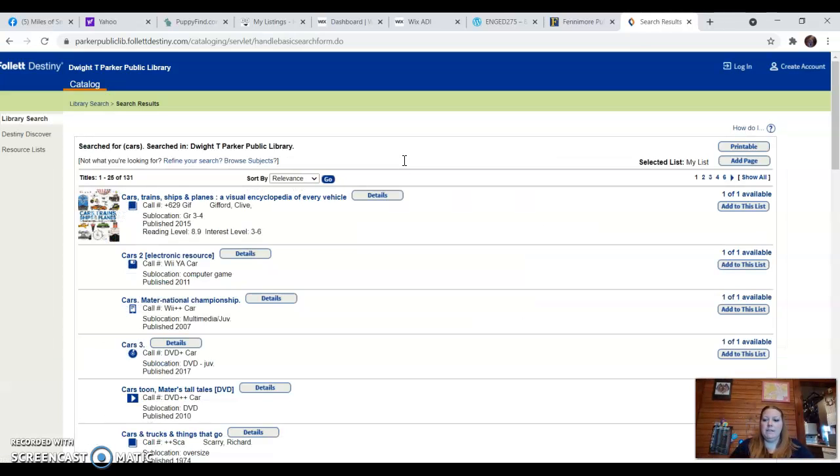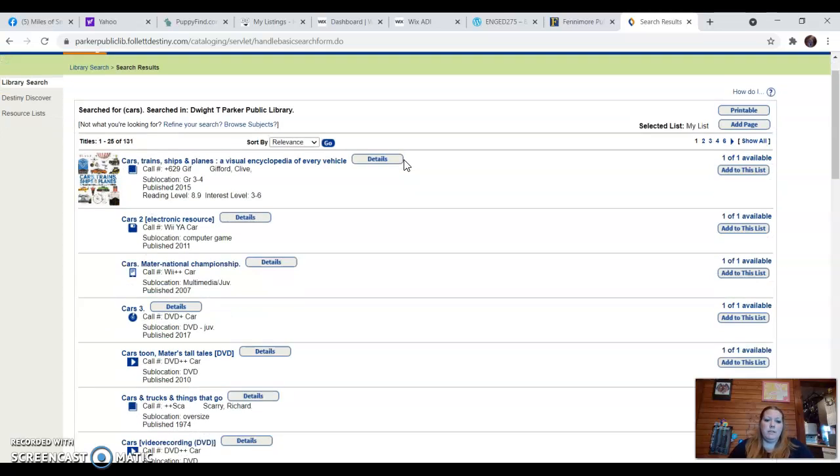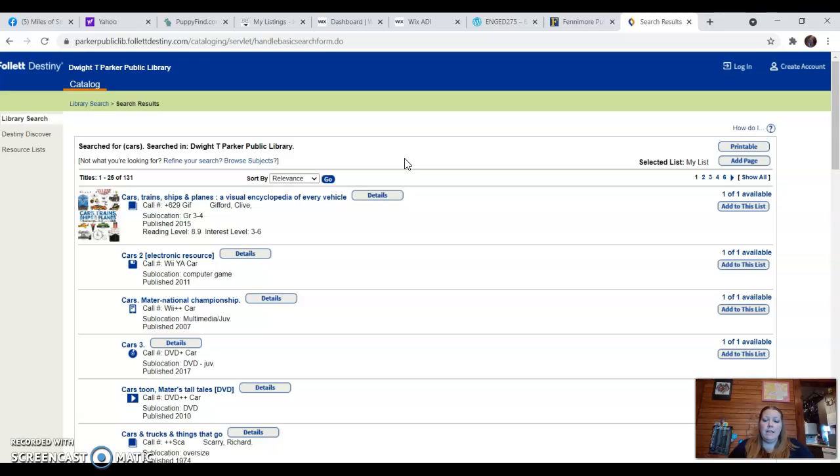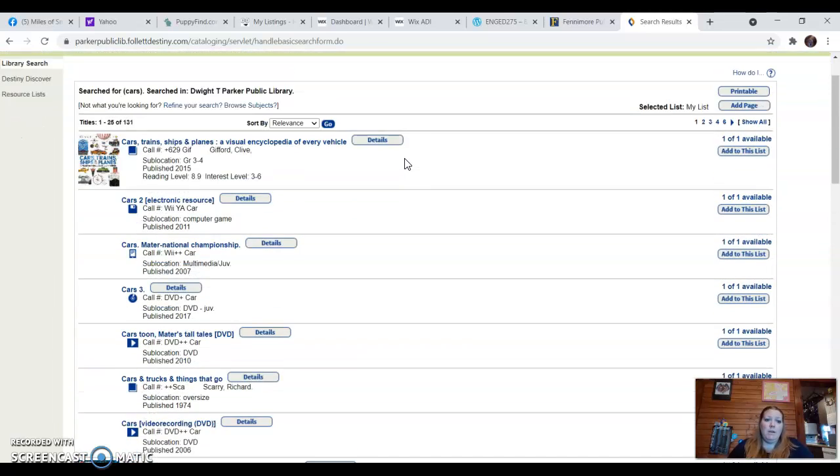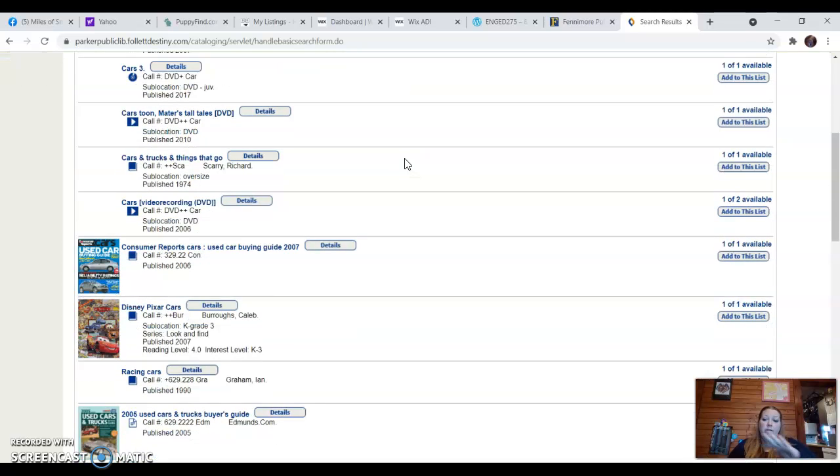See, it brings us to this screen. This screen here shows us what is available in this library that is about cars. This is going to show us everything. It's going to show us fiction books, nonfiction books, children's books, adult books, DVDs, CDs.